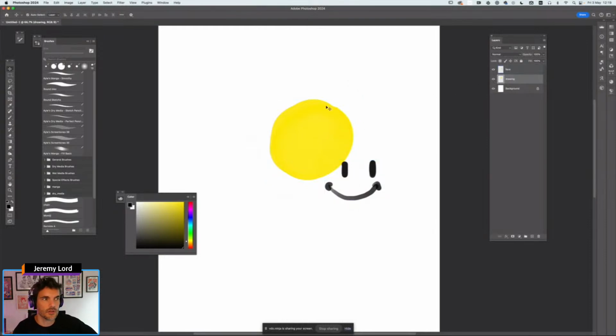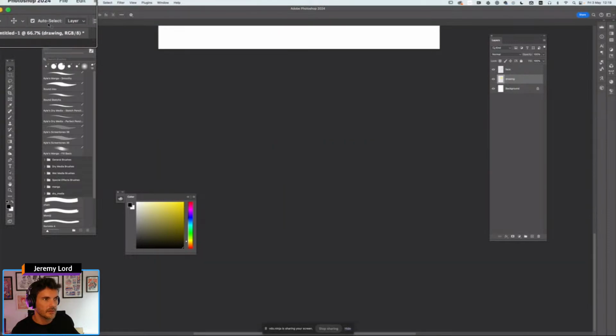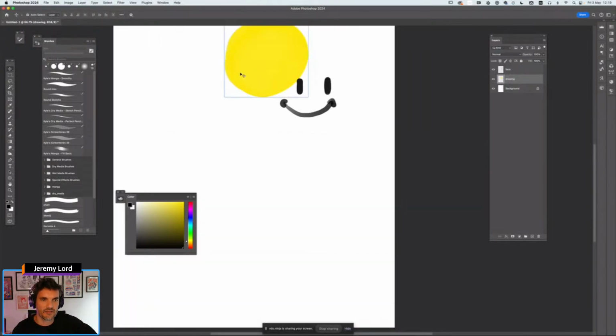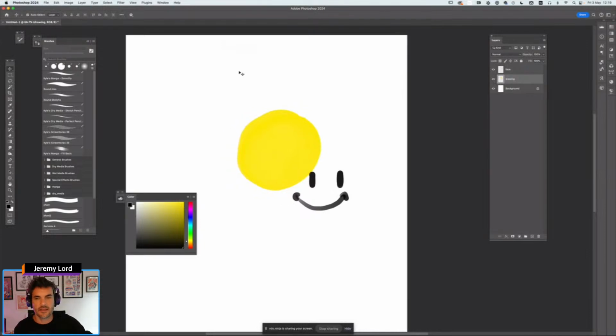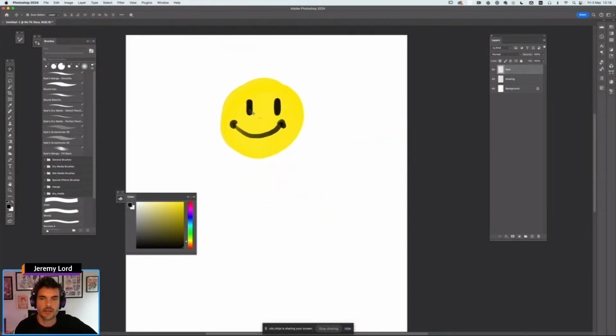Little bit of a tip for you as well. Up here, and I don't know if this is going to work if I zoom in on this, if you guys are going to see this or not, you've got this option to automatically select physically from your canvas. So rather than having to go up into this panel here, if you have this ticked, auto select from layer, I can actually just click on these. Basically if there were pieces of paper on my canvas, I can just touch it and then move it around. It's a little bit more intuitive than doing it the old way, which is selecting it in here and moving that around.